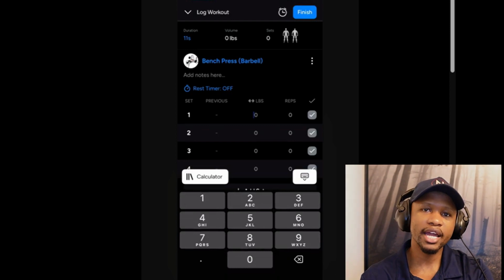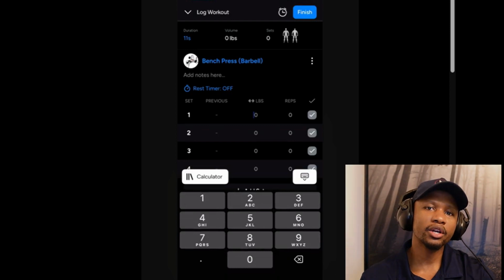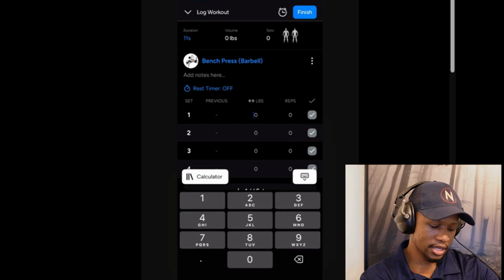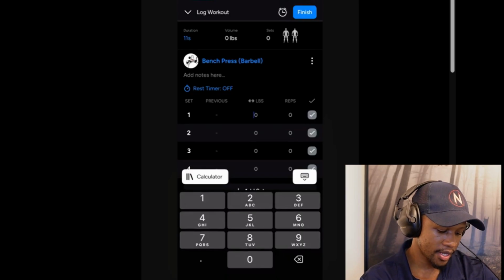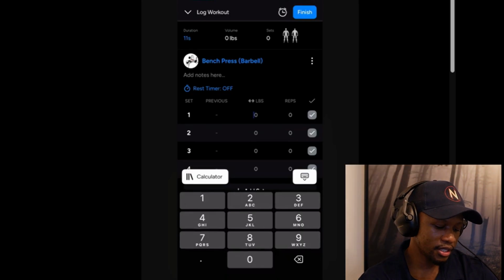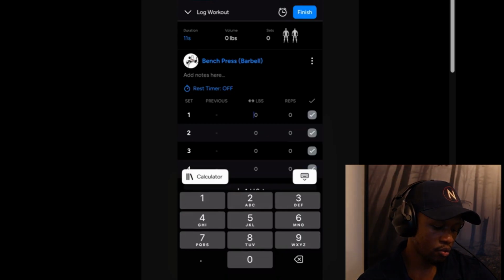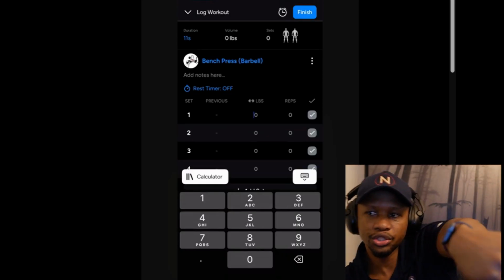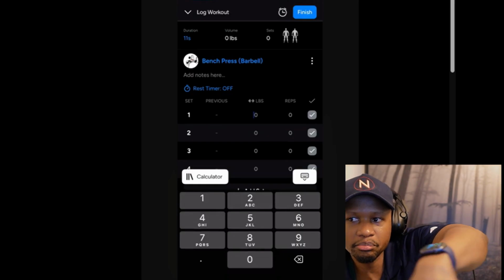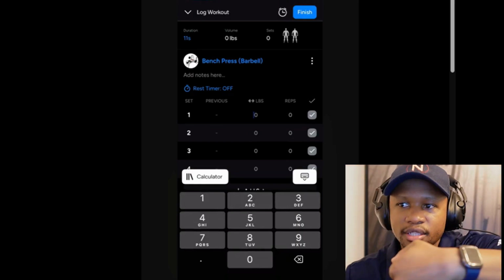But I like to track my workouts using the default tracker for workouts. I just wish you could see. I'm just going to bend my arm. I don't think you can see it.